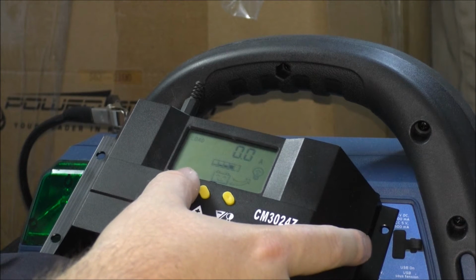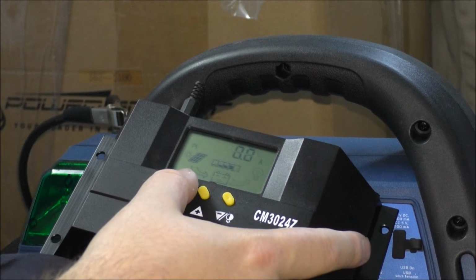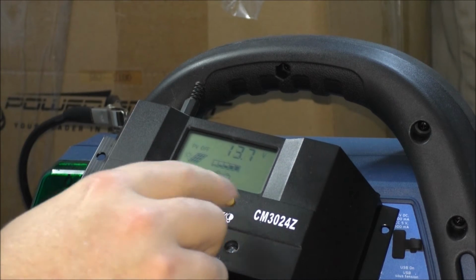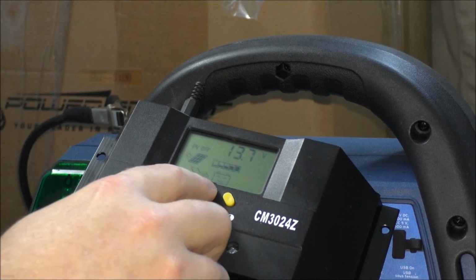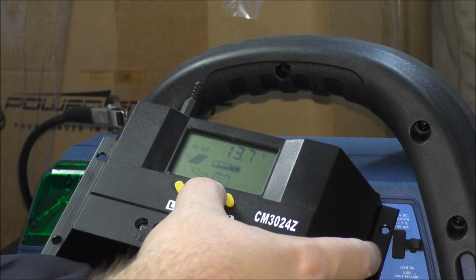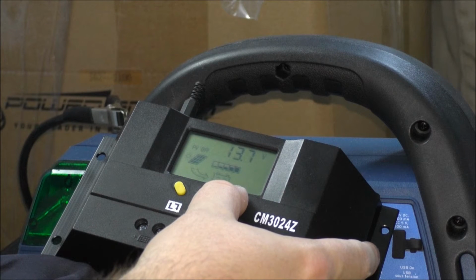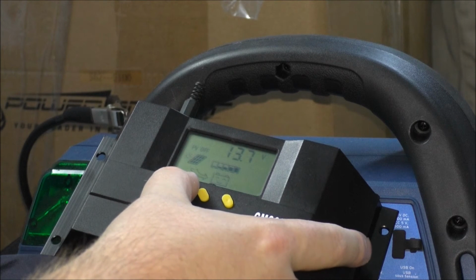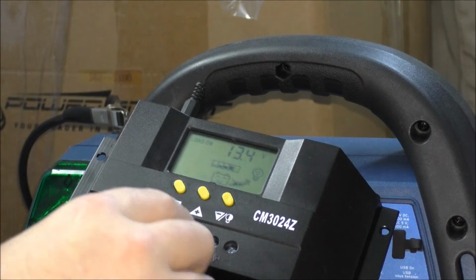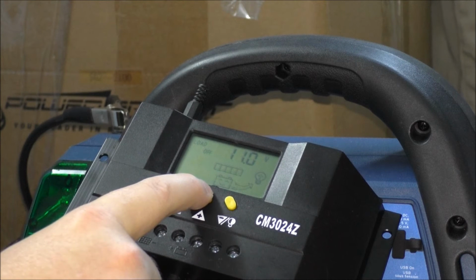So let me just make sure. Okay, I gotta go back. It'll say load PV off. It's some kind of 1, 2, 3, 4, 5. Okay, yeah. Okay, no, that didn't work. Load off at 11 volts.